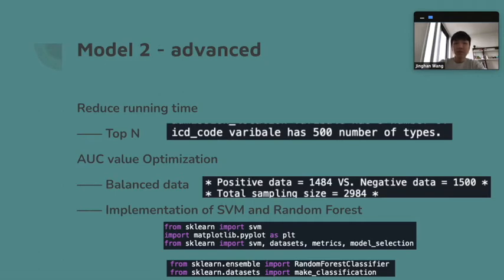The first one we call the balanced data. This approach makes some improvement after the data has been extracted. As an example, after we have extracted 3000 samples, of which there are 52 dead samples, we replicate these 52 samples to bring them up to the same number as the negative samples. As shown on the right, they have 1,484 positive samples and 1,500 negative samples. This makes the sample reach a balanced state.